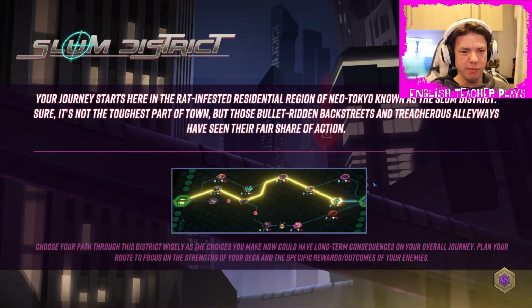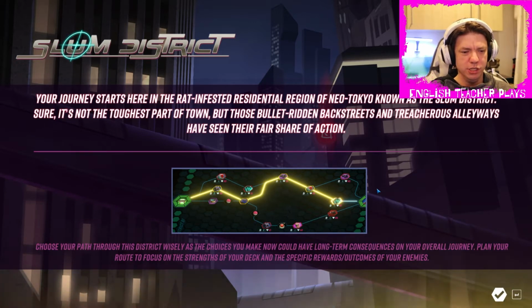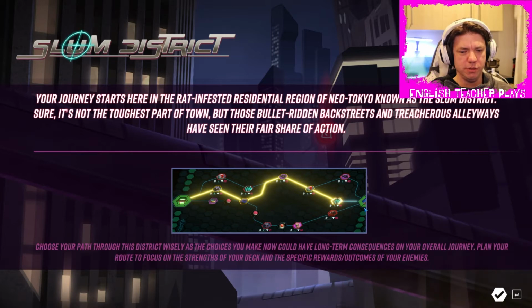Okay, your journey starts here in the rat-infested residential region of Neo-Tokyo, known as the Slum District. Sure, it's not the toughest part of town, but those bullet-ridden backstreets and treacherous alleyways have seen their fair share of action. Choose your path through this district wisely, as the choices you make could now have long-term consequences.